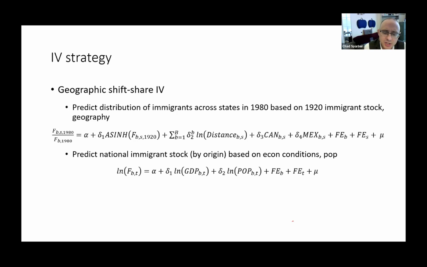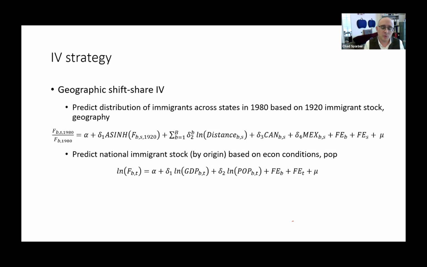We do the same thing for that second term in that IV construction, which is this national immigration flow. I guess I call it a stock here, but the second term in that equation, basically saying, look, let's try to figure out how big the foreign-born population from a given country at a given point in time is, as a function of that source country's GDP, its population level, and again, fixed effects for the country of origin and the year of observation. And so if we can come up with predictions for those values using these more plausibly exogenous variables, then we can just plug them into that standard shift-share IV equation and come up with our instruments that way. And so that's this alternative that we use.